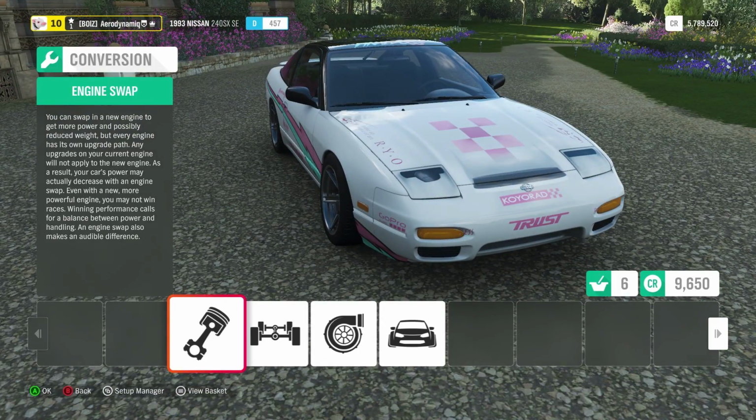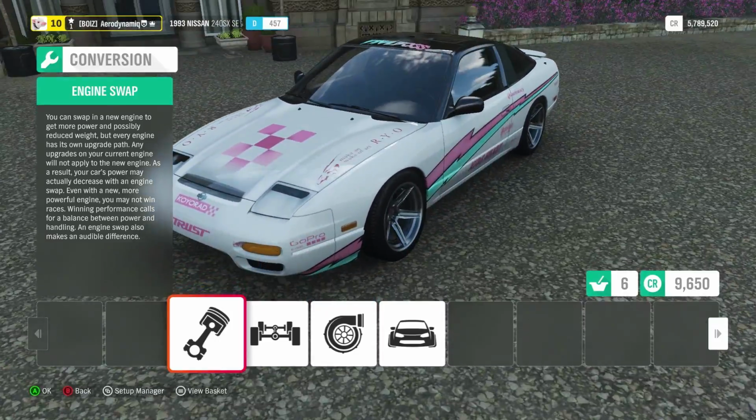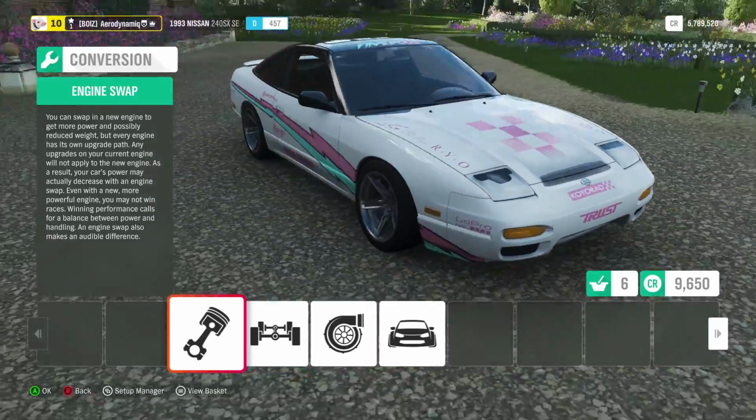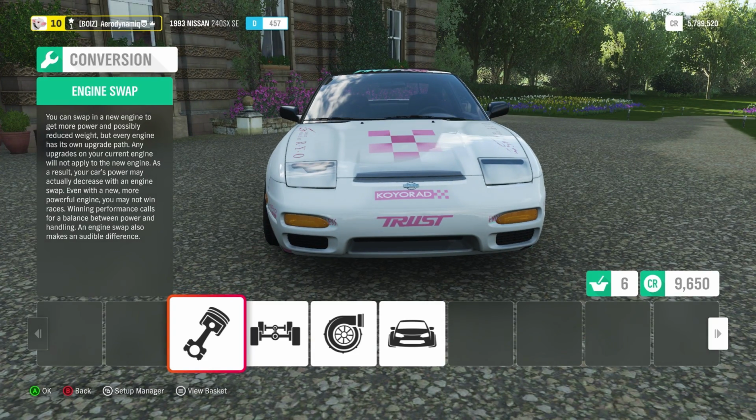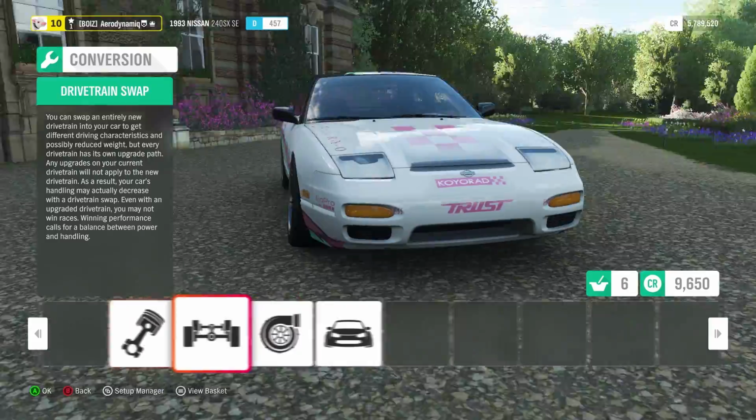But what I'm going to do, I might put the SR20 in it. But what I'm probably going to do is just leave the KA in it and try to get by with around 250, 300 horsepower and see if we can still have fun. It doesn't need to be competitive. It doesn't need to be amazing. Just want to have fun. That's all we're going for, right?